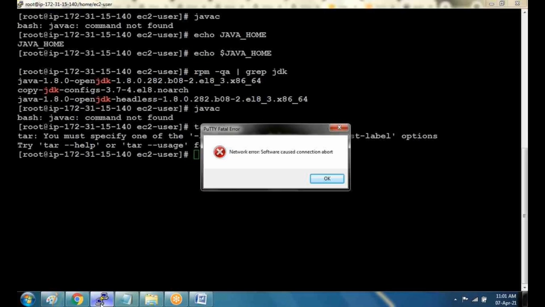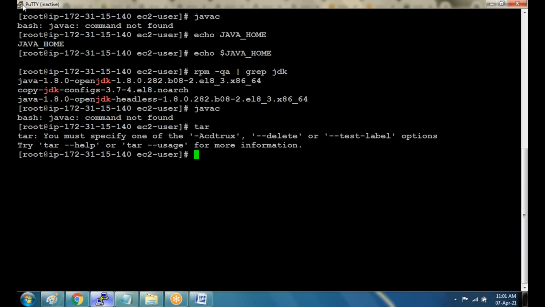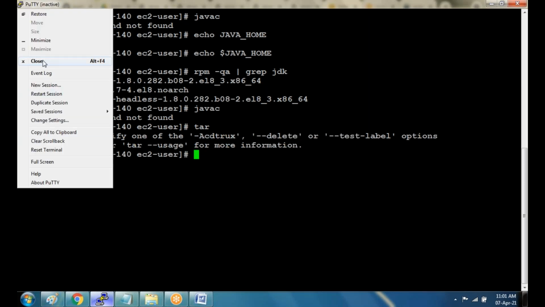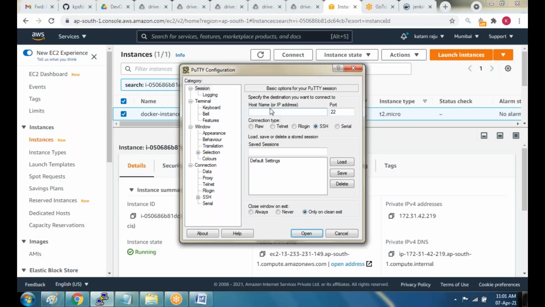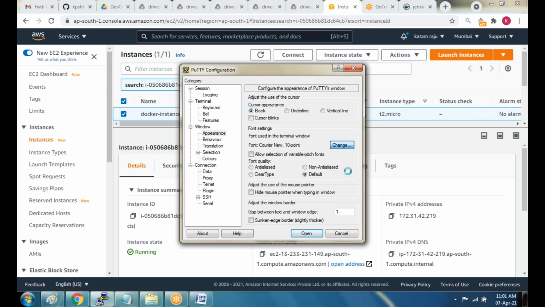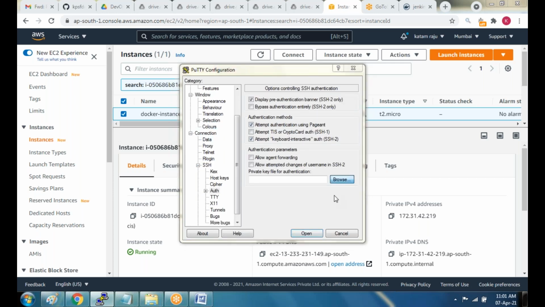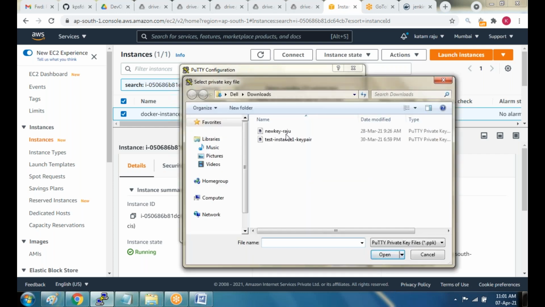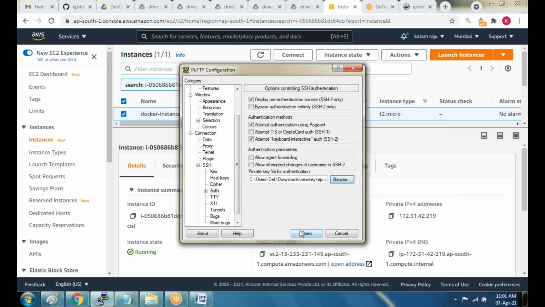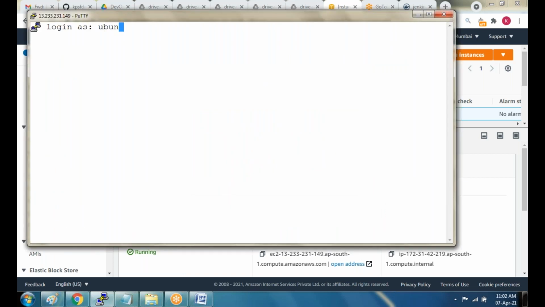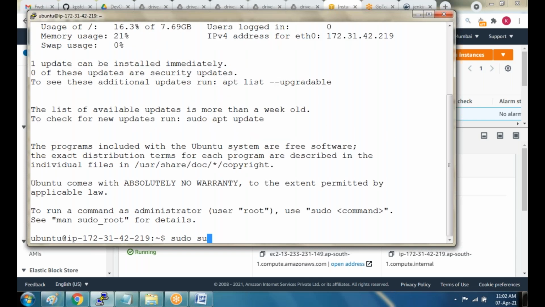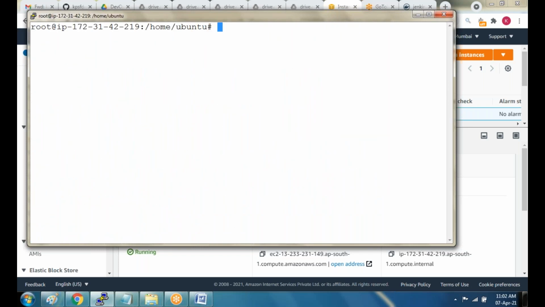So log into the instance. Become super user, and then install Docker.